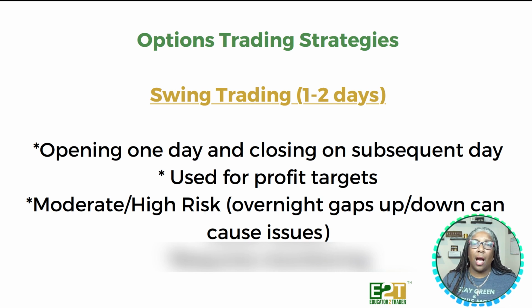But I was just talking about buying calls and puts. If you're selling options and you're swinging them overnight, theta decay is still helping you by reducing your premium, which is what you want. You want to sell high and buy low when you're a seller. A gap up or down could be a benefit to you by moving the price of the stock away from your strike price. But it can also work against you if it gaps up or down into the zone of your trade. So you do want to be mindful of that.